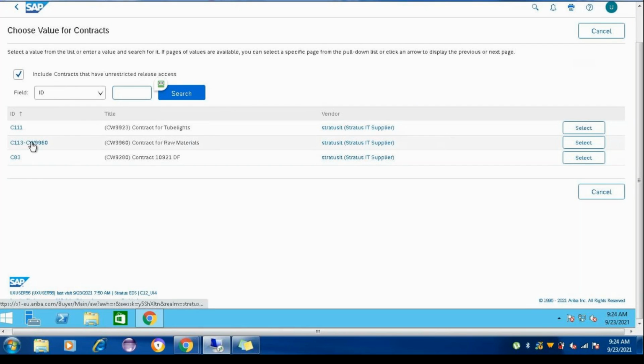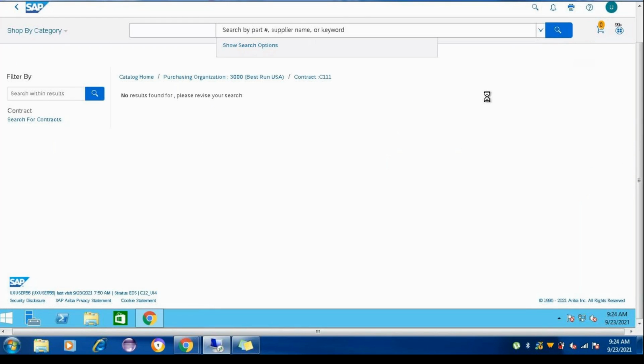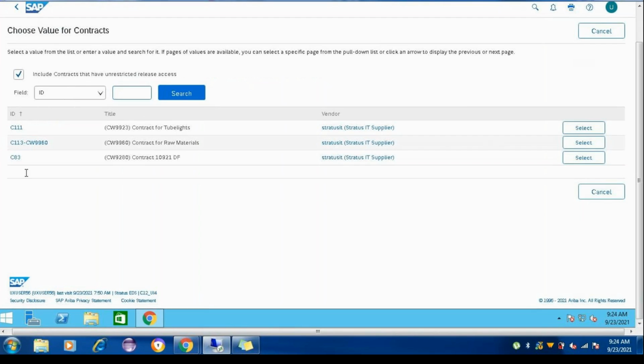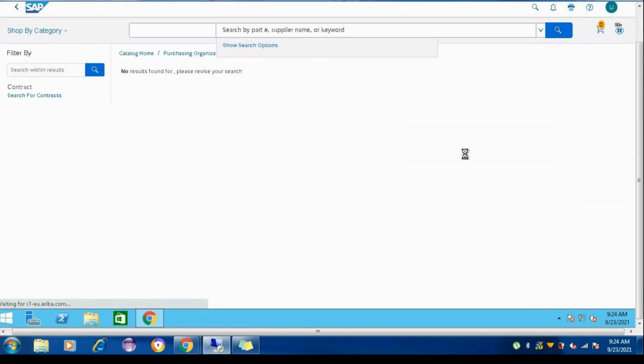Let's just select this first one. These are all status IT. Status IT sometimes have some issues. Let me see if anything is there.